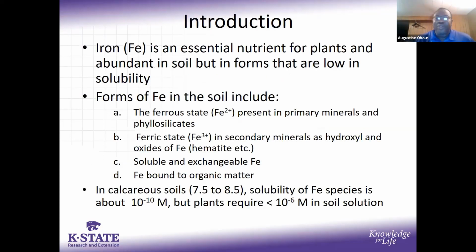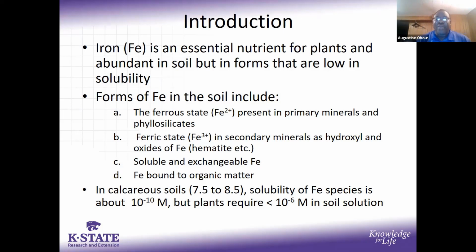So as we all know, iron is a very important nutrient for plants. In the soil, we have a lot of iron. However, the forms that are present in the soil, the solubility is very low. So that is why we tend to have iron deficiency in high pH soils.